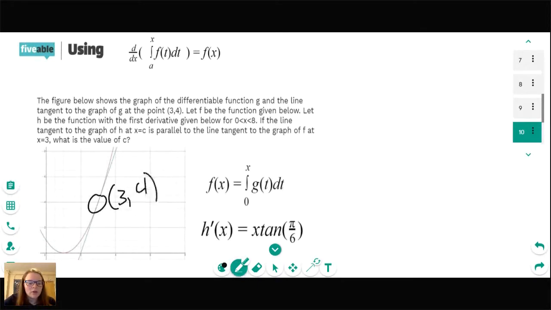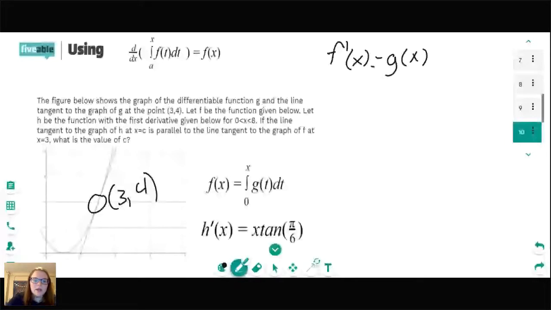Okay, so we've got a point, and whenever you're given a function that's in terms of another function with an upper bound of x, you automatically want to make that connection again, that f prime of x is going to be equal to g of x. We found that on the other function. We've got a constant as our lower bound, x as our upper bound. So we have this connection here that f prime of x is g of x. So now that we know f prime of x is equal to g of x, we know we're talking about something being parallel, and we're talking about tangent to the graph. So when we're talking about things being parallel, what does that mean?